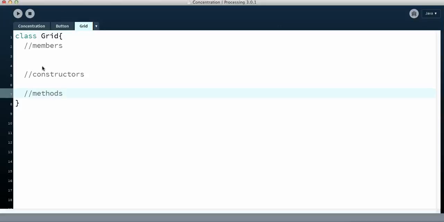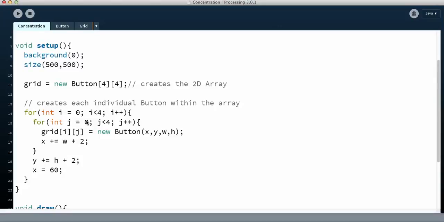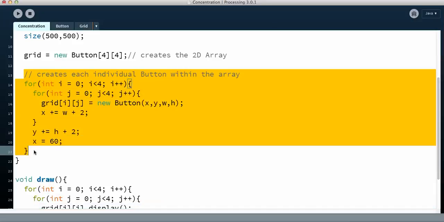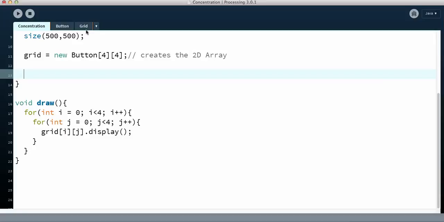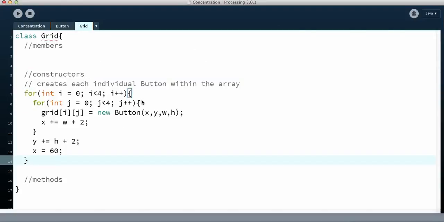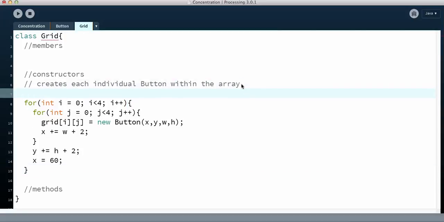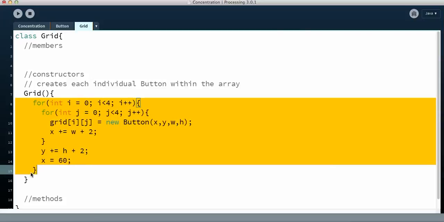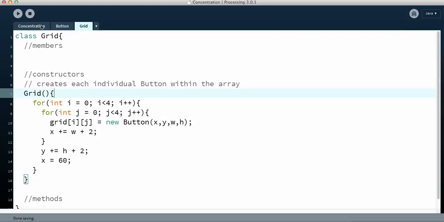So the first thing I'm going to do is I'm going to say, well, this right here does a lot of my work for me. So what I'm going to do is I'm going to just grab this code and put it in my constructor, because I think pretty much it's what I want my constructor to do. I want it to create the array. And constructors always start with the name of the class, set of parentheses, and then squiggly brackets. So I'm going to put all this inside of the constructor. Okay, so that's that.